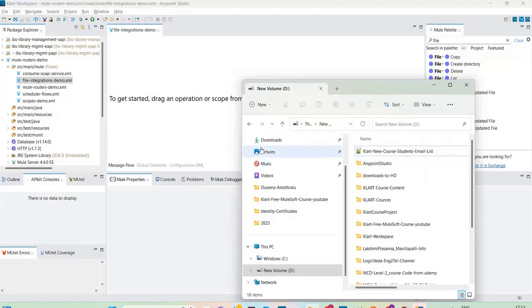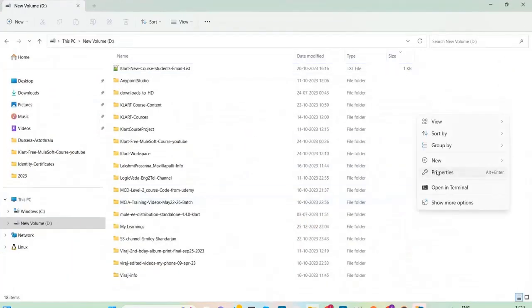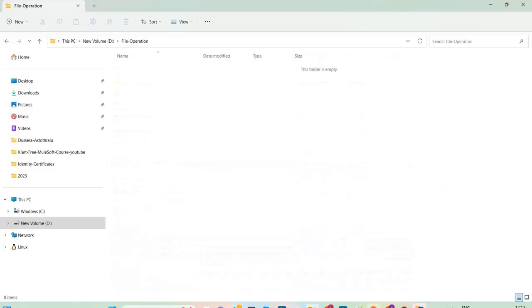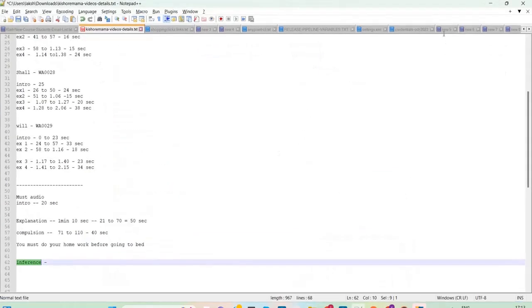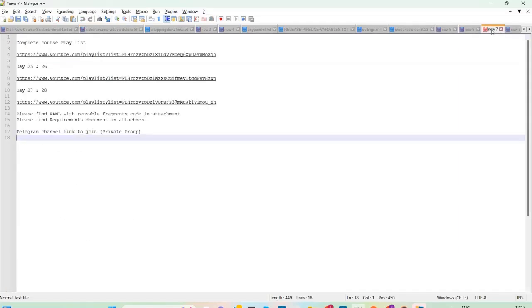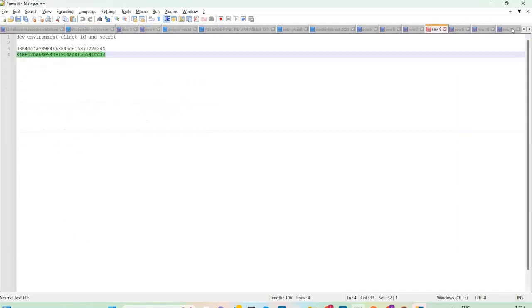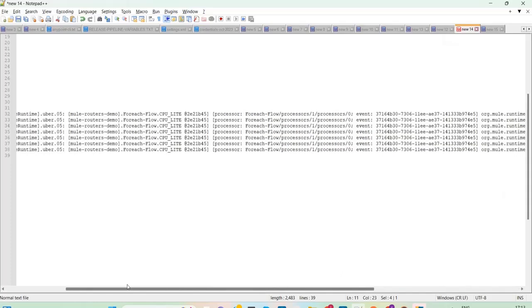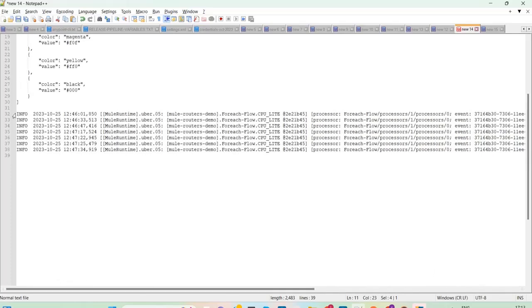Let's say in the D drive, I will create one folder and call it file operation, and inside this, let me add a file. This colors JSON file is there.